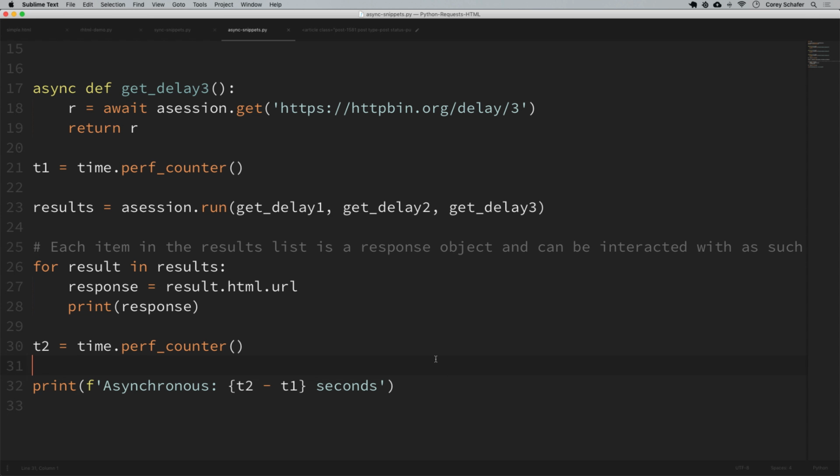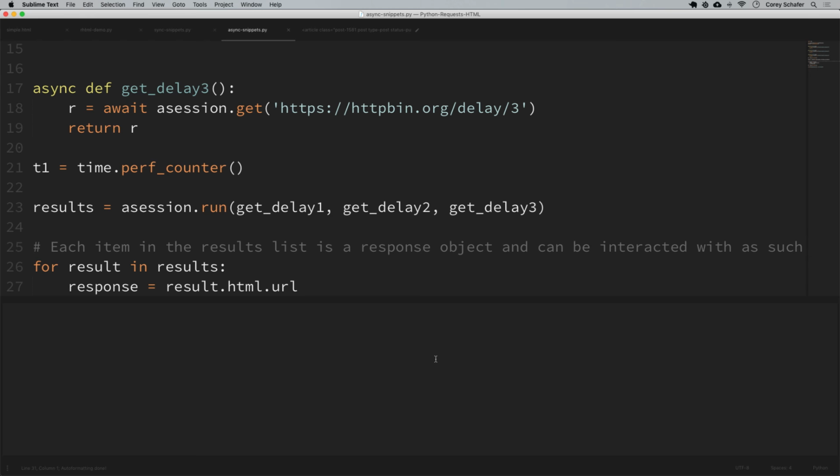So in this case, we can imagine that the execution time is going to be around 3 seconds, because when it makes the request with a 1 second delay, it's going to move on to the next without waiting for a response like it did synchronously. So basically, it will make requests for all of them around the same time and then manage results as they come in. And since our longest request should take only about 3 seconds, then that's how long it should take us to get some results back.